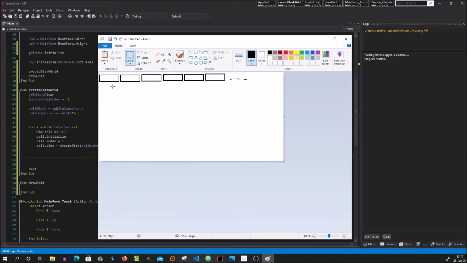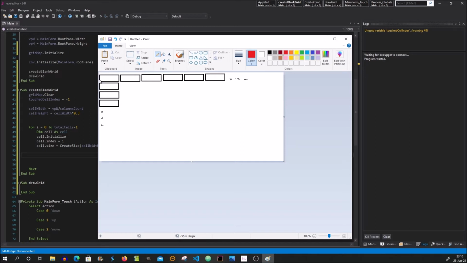And we also have 7 rows. So how can we now calculate in a single loop the X value? Let's first talk about only the X value and then about the Y value. So how can we calculate the X value?